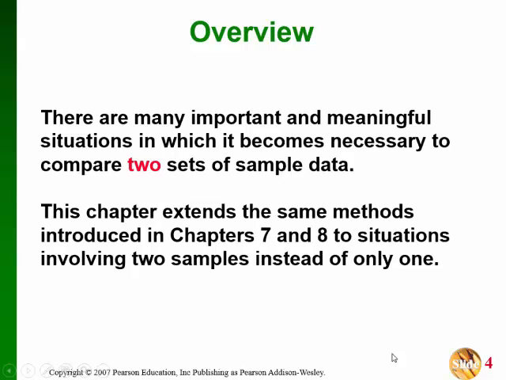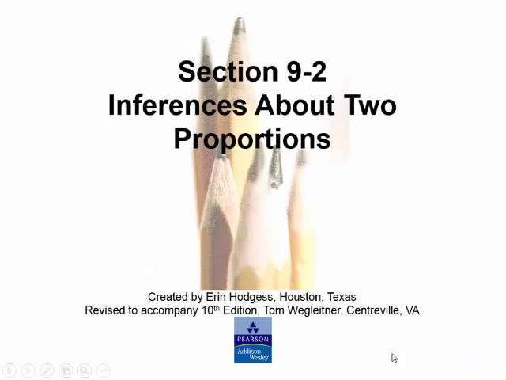All right, so let's take a look at this chapter. The overview in this chapter is that we're going to be using the same information that we've been using in Chapter 7 and Chapter 8. Chapter 7, confidence intervals, Chapter 8, hypothesis testing. But this time, we're going to use it to compare 2 different populations. So they say 2 samples. Essentially what we're doing is we're getting a sample from 2 different populations to make our comparison. And the first one is going to be on proportions, like everything else that we've started, the first ones were all proportions.